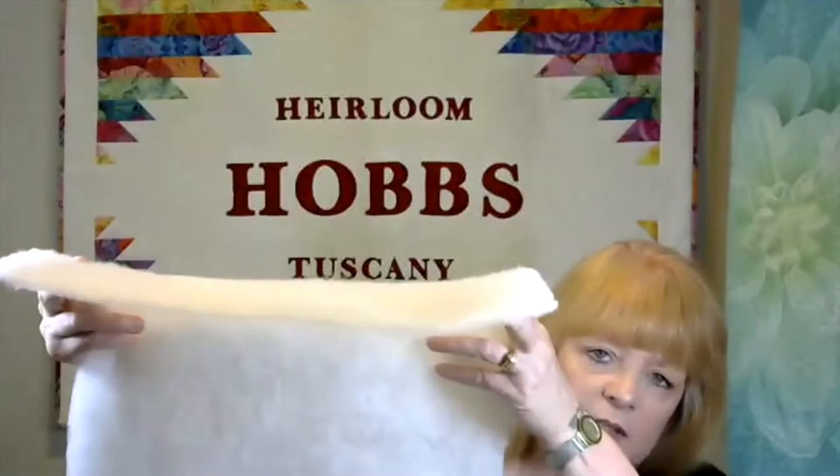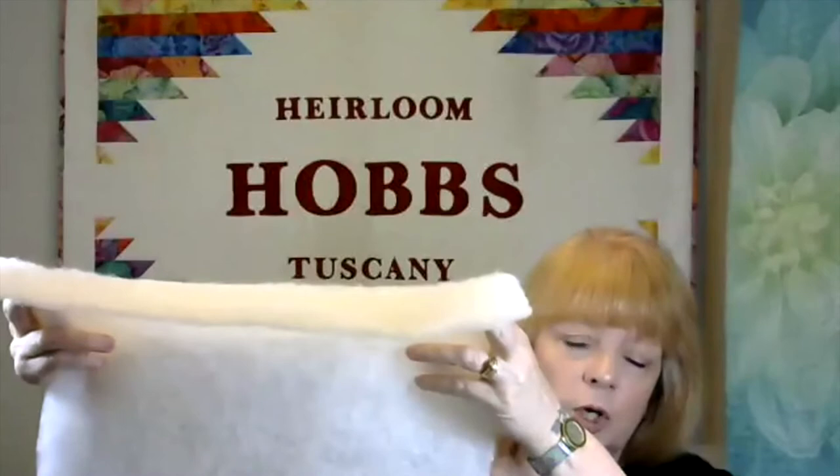So you want to use a batting that you know will hold up even if they don't wash it properly, right? The last batting we're going to talk about in the polyester line is called Cloud Loft. Now, this batting is a lot puffier and a lot thicker than the two that I just showed you. It also has quite a bit of structure to it, and yet it is super, super soft, right? Easy to manipulate. This is great for any quilt where you want tremendous definition. So if you really want your piecing and or stitching to stand out, this is a really great batting for that. It is also great for kids' quilts. It's wonderful for home decor projects.